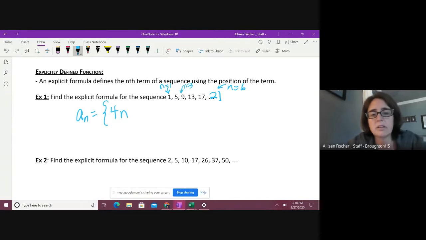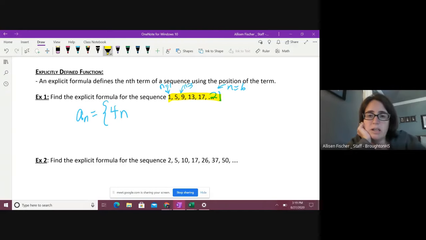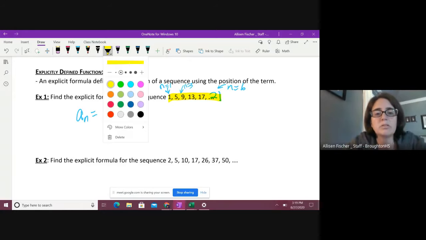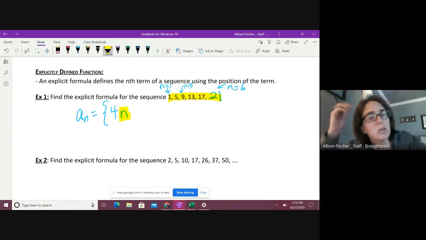and I'm going to put my little braces, 4n, and then I need to think about how I can create those answers that are in this list right here. By plugging in, what do we have to plug into the formula to get it? So if I'm plugging in n equals 1 to get the first term, n equals 2 to get the second term, n equals 3 to get the third term, and so on, I need to make sure when I plug those n values into here that the result is going to give me 1, 5, 9, 13, 17, and 21. So right now that's not happening.